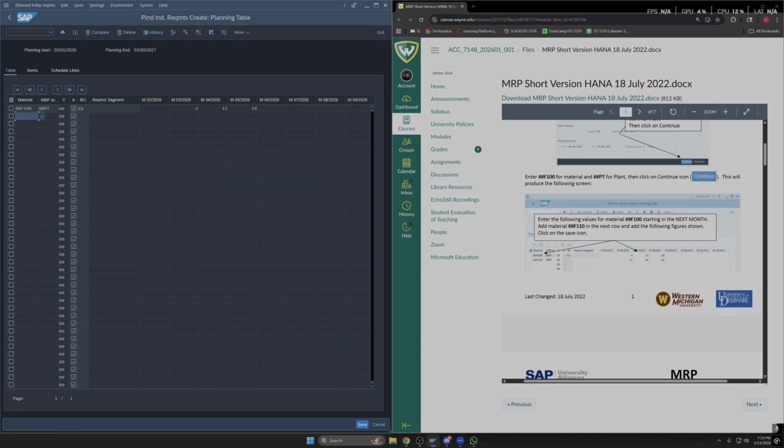So the next thing we're going to do is your last two digits, F110 now. And then you're gonna add your plant, so your PT. Then you're gonna add the number, so it says we're gonna do it based off the next month. As you see, we're not gonna do 02, we're gonna do 03, and so on. So 4, 12, 18, that's what it has right here. 11, 28, 42.